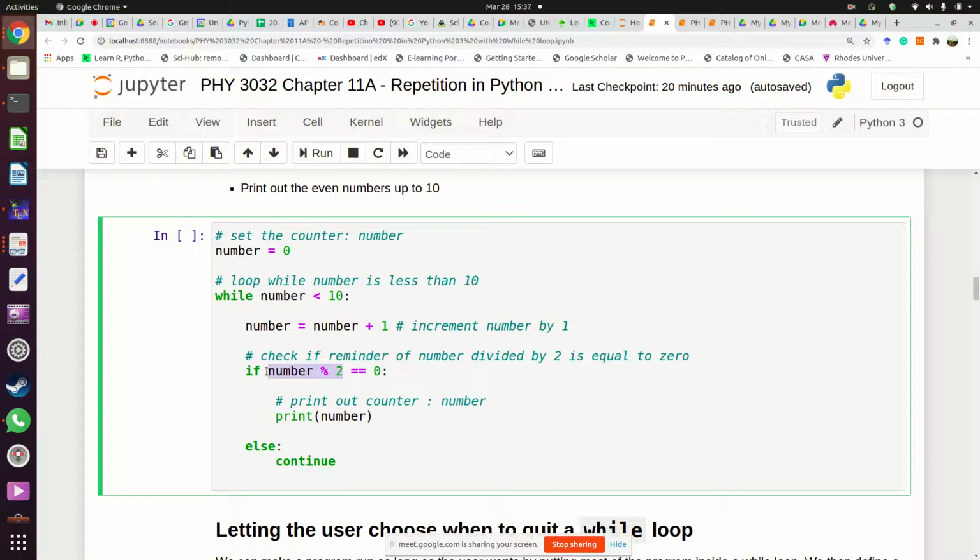So if you divide them by 2, what happens? When you divide these numbers by 2, what happens? What do you get? Maybe I haven't got your question correct. I'm saying, how do you know that a number is even or odd? In real life, not in Python: if I give you a certain number, how are you going to know that this number is even or odd?